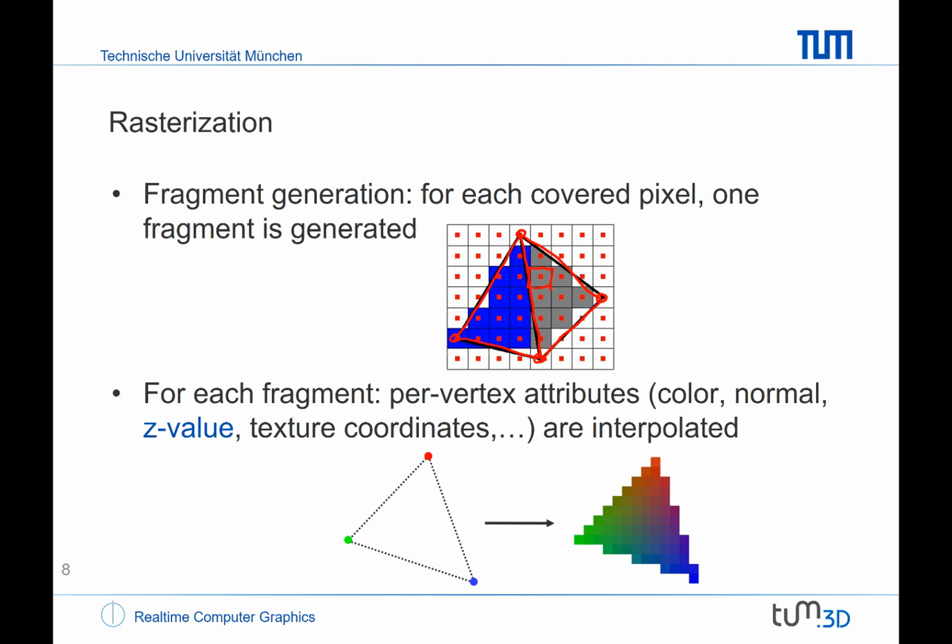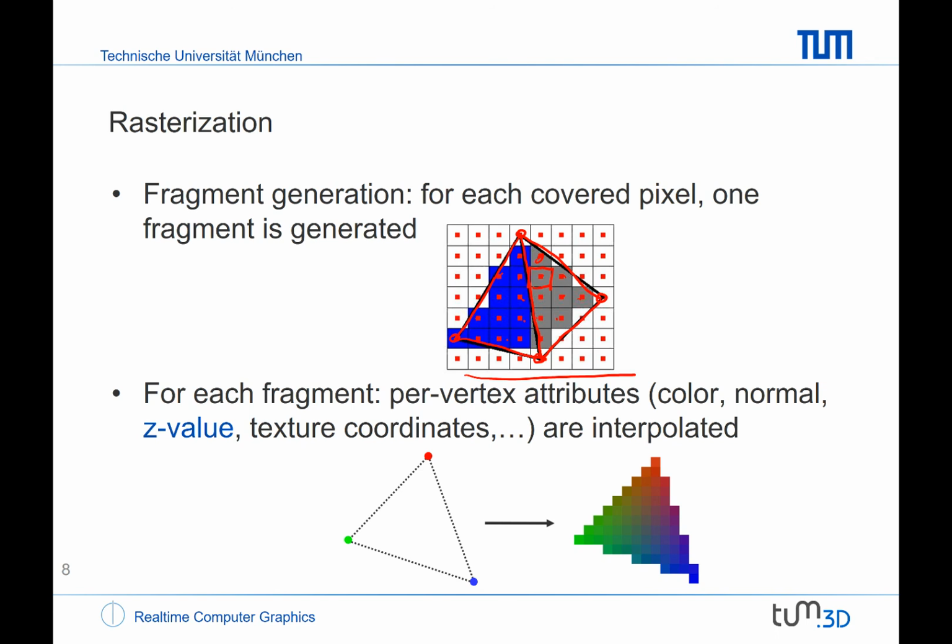So you see here in this example, for instance, for the right-hand triangle, the rasterizer would generate 1, 2, 3, 4, 5, 6, 7, 8, 9 fragments. And for the left-hand side triangle, the rasterizer would compute 1, 2, 3, 4, 5, 6, 7, 8, 9, 10, 11, 12 fragments. You see that, of course, depending on the size of the triangle and under which angle you're looking at the triangle and how far it is away from the view plane, different numbers of fragments are generated for each of the triangles.